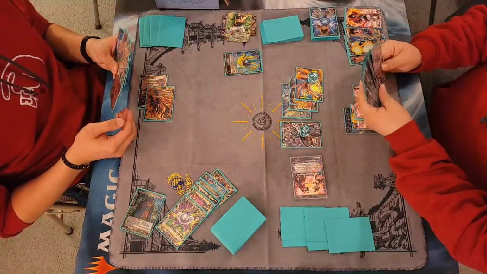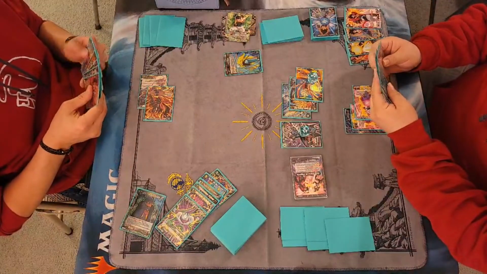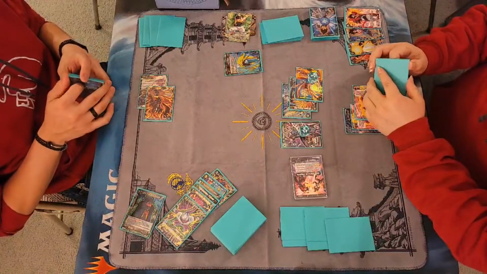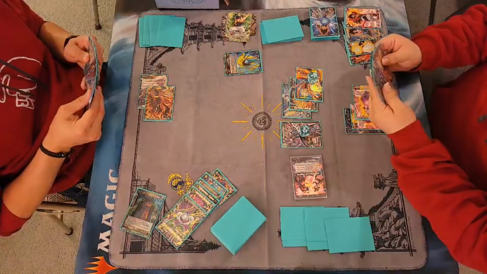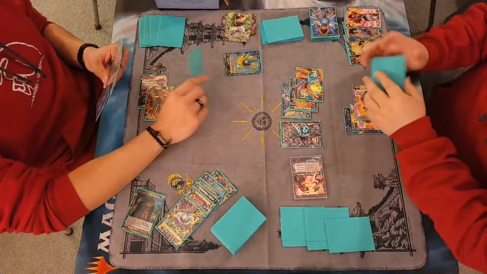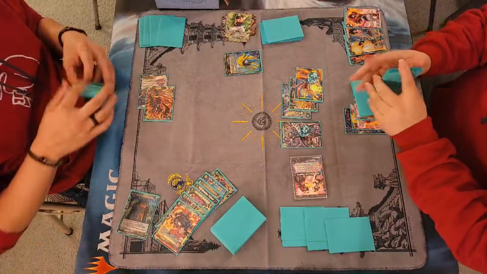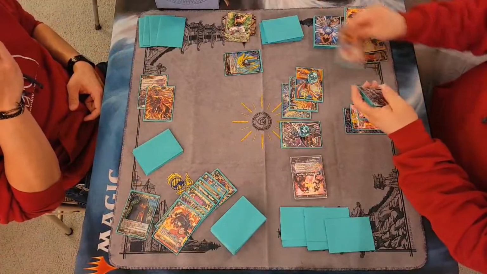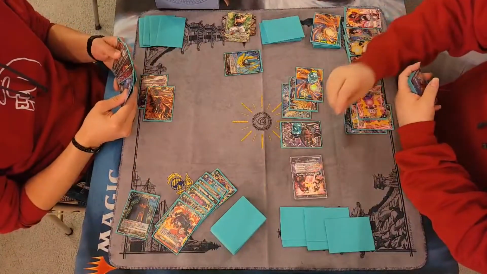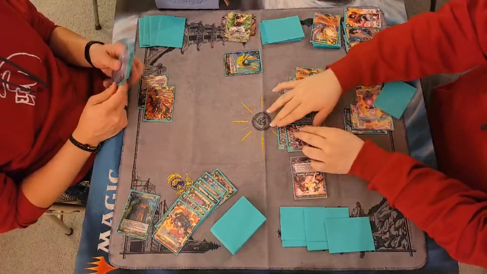I am pretty sure I swung my leader at Unison last turn, because I knew he was at 6 life, and I knew it was going to take him a couple of resources if he wanted to awaken in this turn 3. So I kind of want him to not awaken too early, just because Yellow does better in the later game, in a slower game against Gogeta Xeno. I think I get more value out of my energy at the later stages of the game than he does.